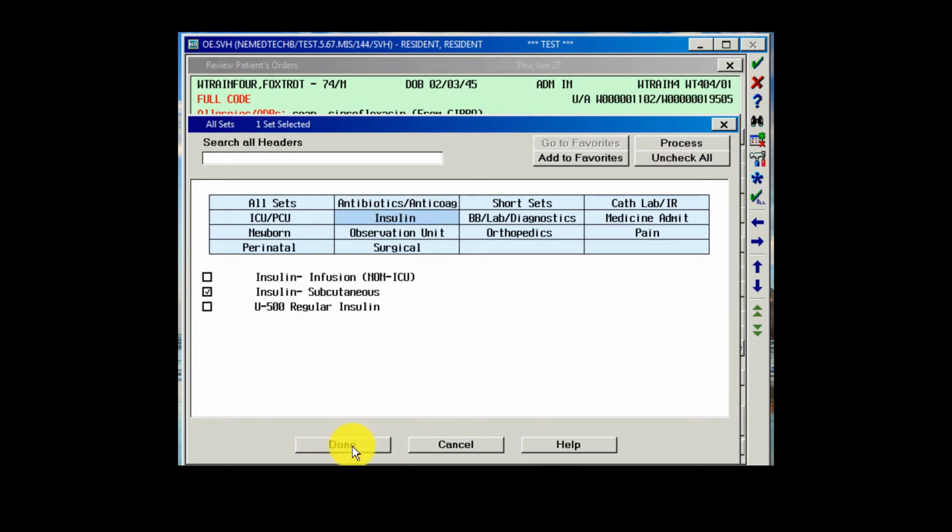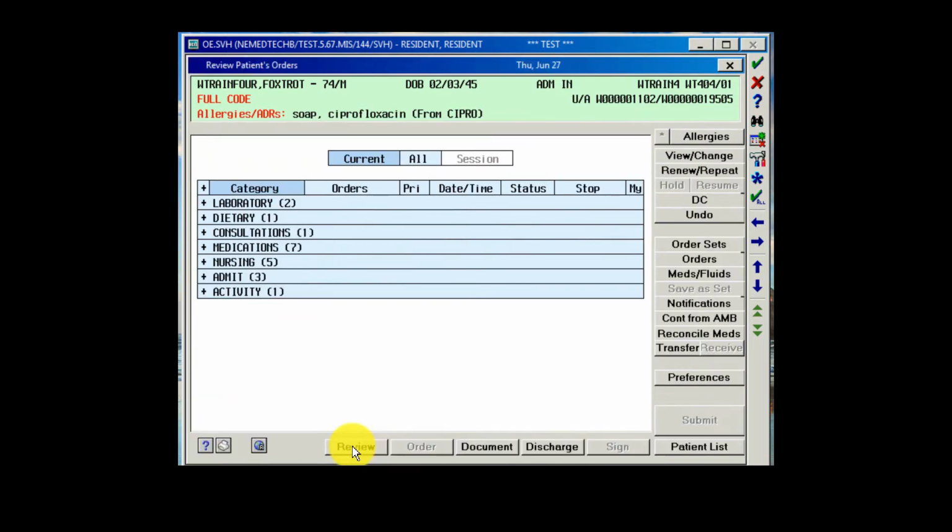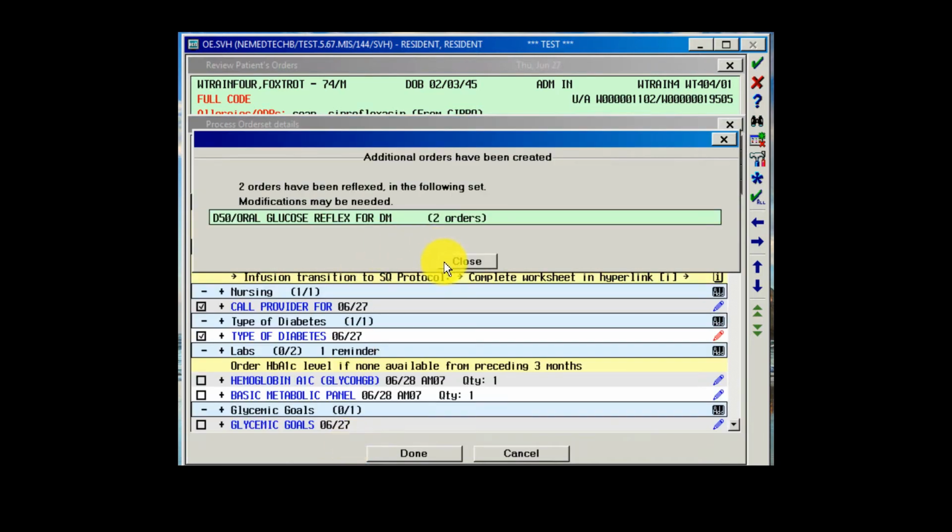Subcutaneous insulin, done. Basically, this order set has a reflex order in this. So if the patient becomes hypoglycemic, it prompts the nurse to initiate the hypoglycemia protocol before calling the resident.